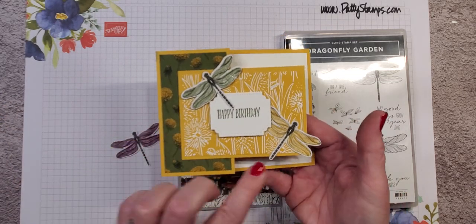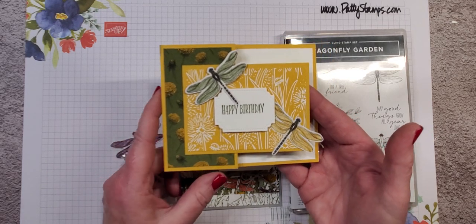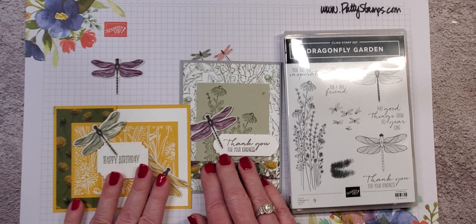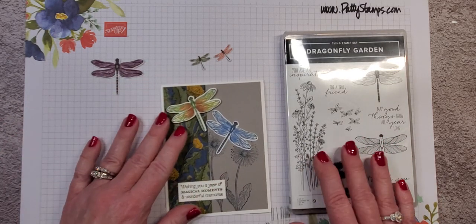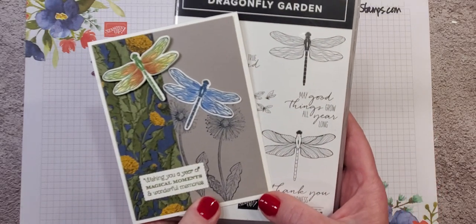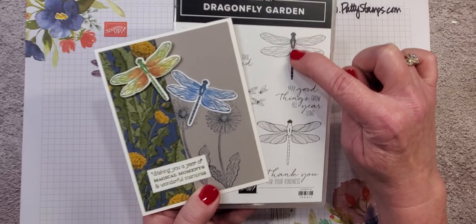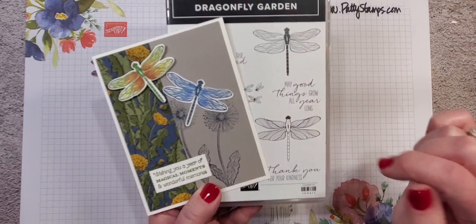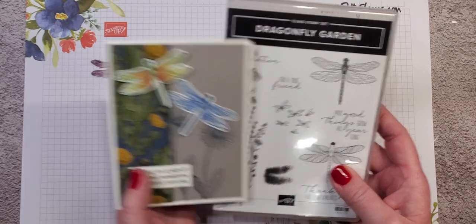Here's another example of punching out two dragonflies from the paper — I used the yellow and green coordinating paper on this card with a little fun fold. For this fun fold, the card base is four and a quarter by eleven inches. You score it in half at five and a half, but then cut three inches off, and use that extra piece turned sideways on the card front. The designer paper is two and three quarters by four, and the smaller piece is two and a quarter by four. Another idea for stamping and coloring your dragonfly: you can stamp this wing stamp in one direction, flip it over, and stamp it again to fill in the wings.